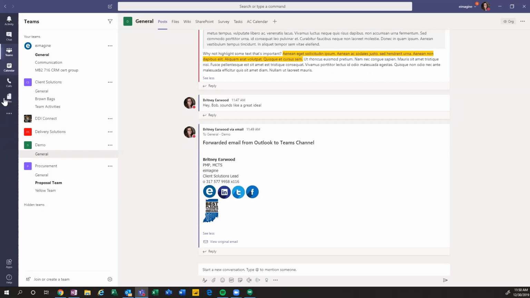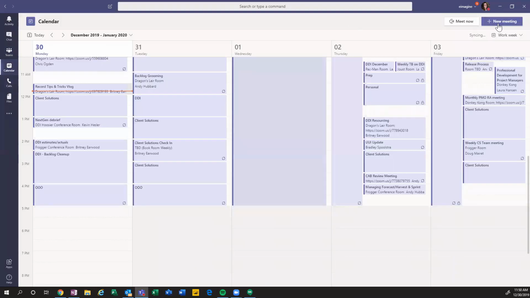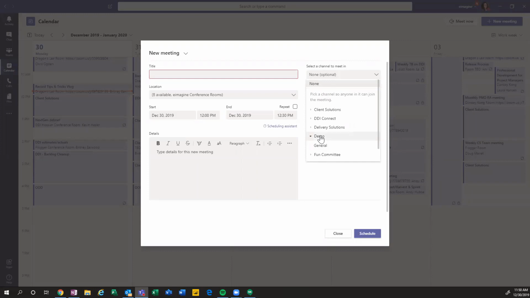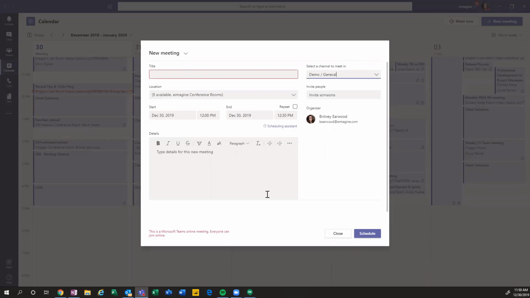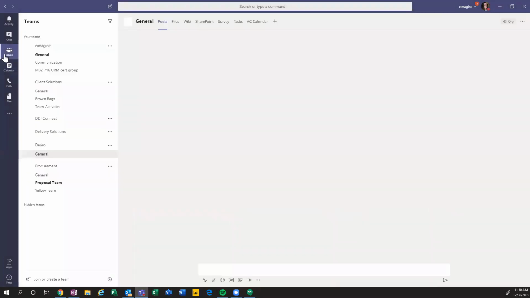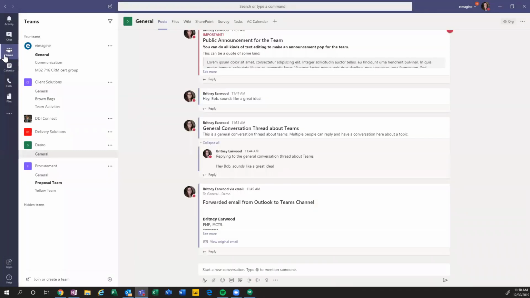So if you're over here in your calendar, and we click New Meeting, over here there's this little Select a Channel to Meet in, and then you can just click this and click General, and you can book a conference room, put your title, put all of your information in here and schedule this. And what that does is it actually books the meeting for the channel, not just for individual people. And everybody who's in the channel will get that invite.